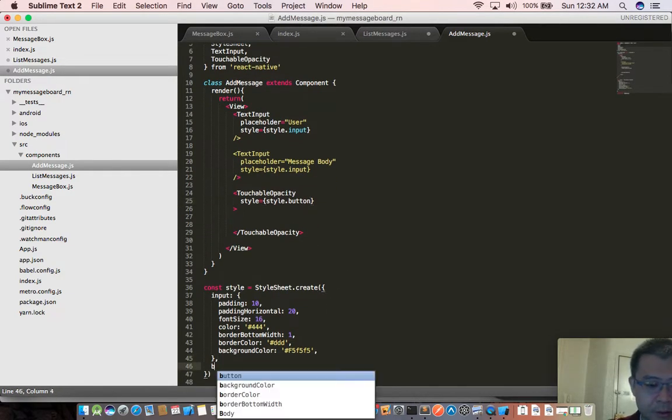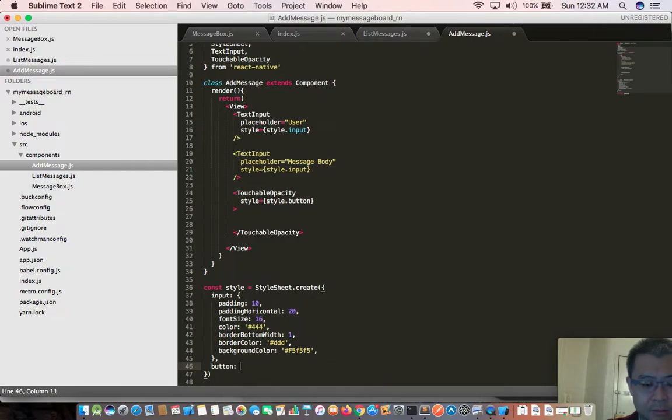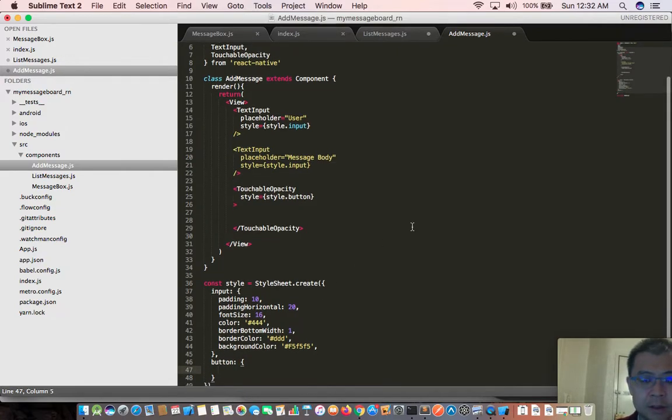There will be a button, the definition of the button here.